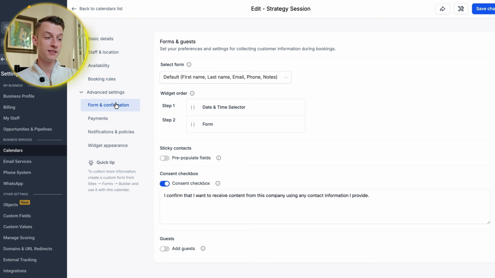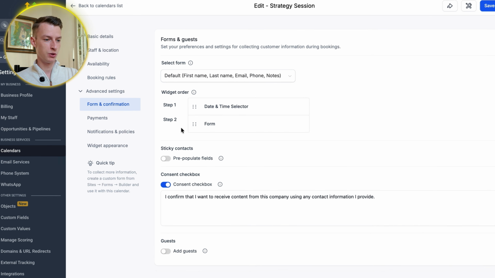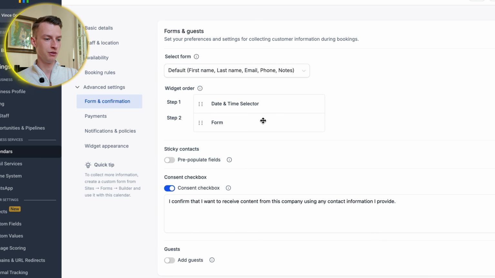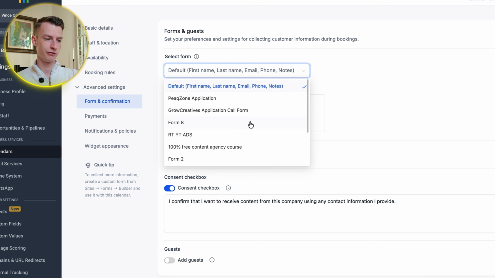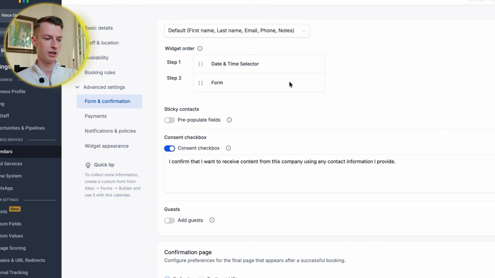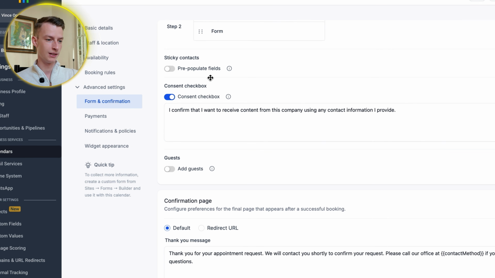All right, now let's look into the advanced settings as well. So first of all, here you can choose the form that you want to use. So you can set up a custom form for yourself if you want to, that they have to fill out before actually booking the meeting.